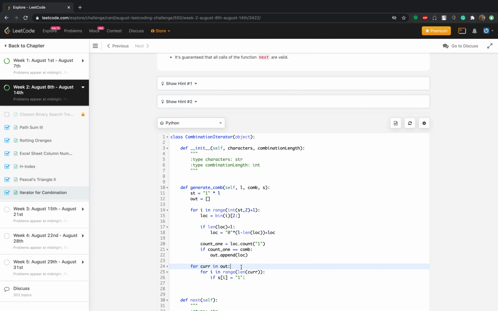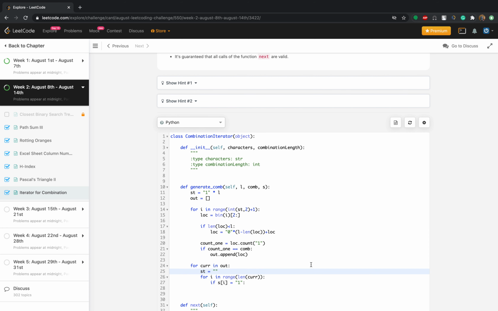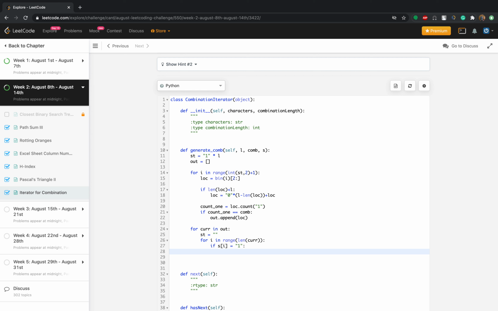And for each output we need to have a string. So we will add this corresponding 1 into the current string, and then this would be a resultant combination array.